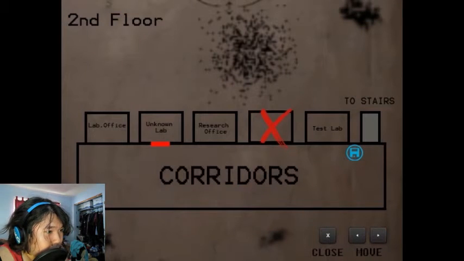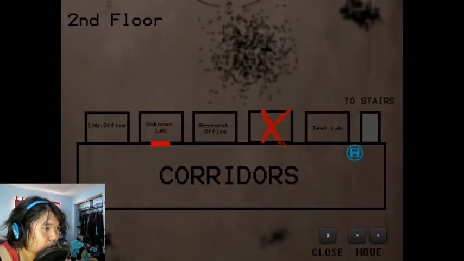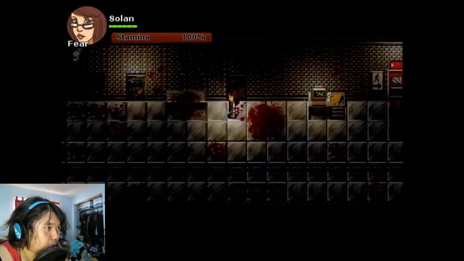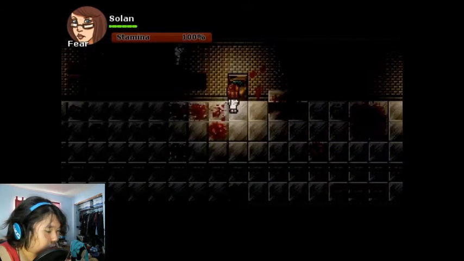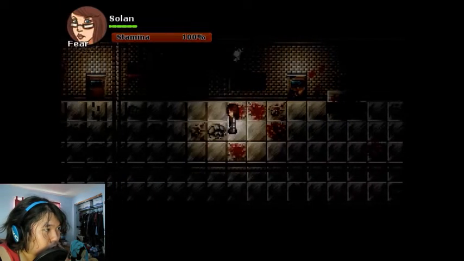Okay, I am now on the second floor. This should be the test lab right in front of me. Oopsie. Test lab, and this broken door is, I don't know. Research office is next.